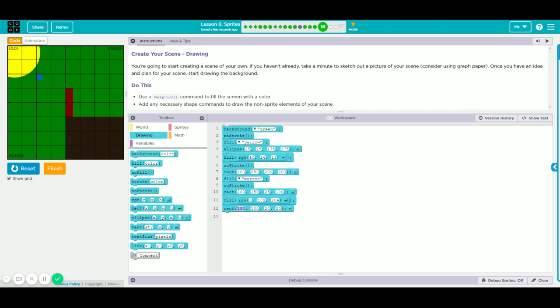Now my width is first, my height is second. So my width is going to be 50, my height is going to be 100. Okay, so there's my door.